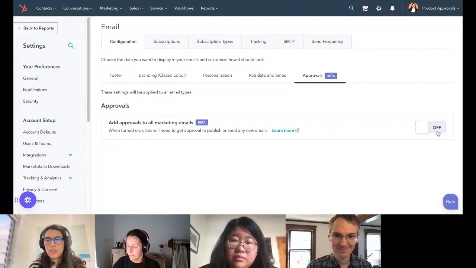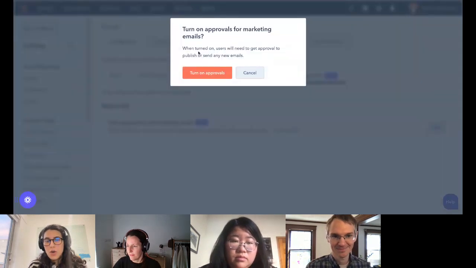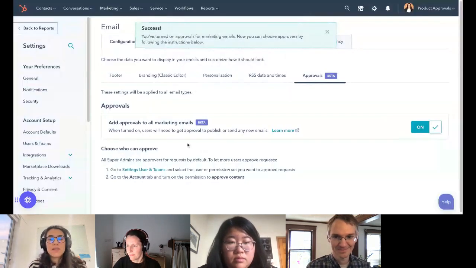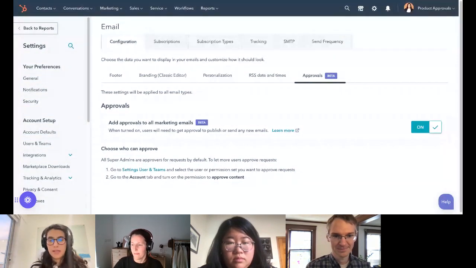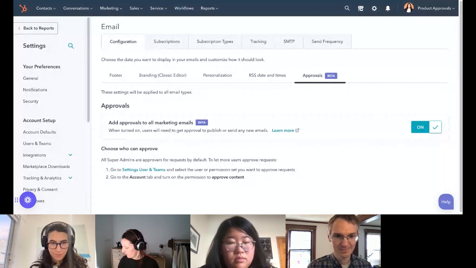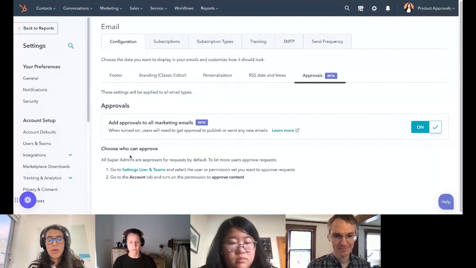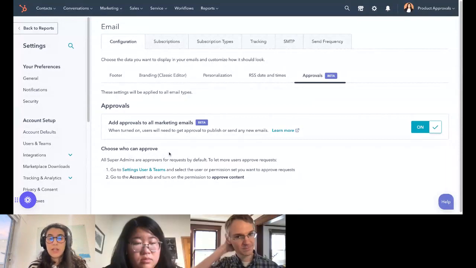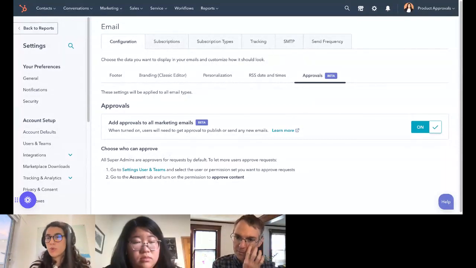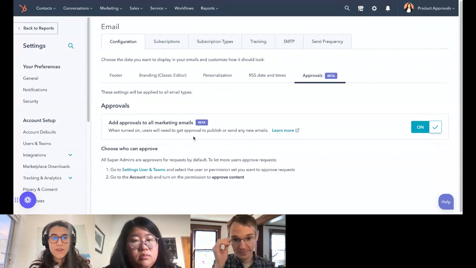And then I can just switch the toggle on. Once I switch it, it means that all users will need to get approval for all emails before they are able to send it. And we've also added a new permission to allow admins to decide who can approve emails. So it's very simple to do.